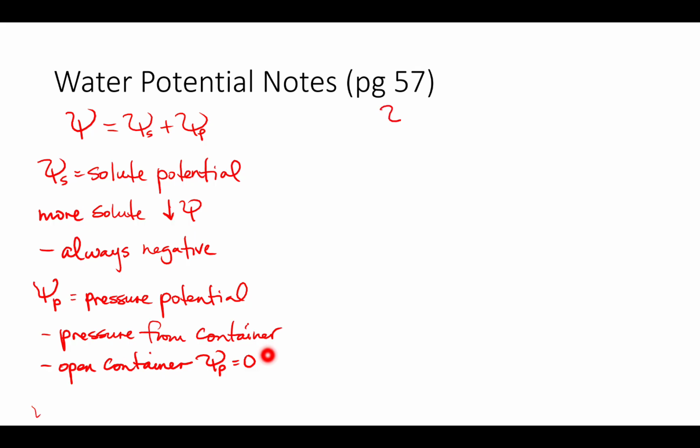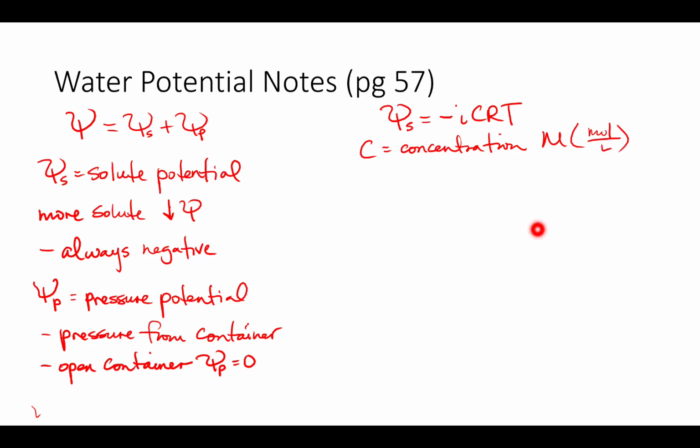Then we have another equation, and this one is going to be slightly more complicated. So this is the equation to calculate solute potential. Let's look at each of these variables. I'm going to start with the easiest ones to identify, and that is concentration. And the unit for that is molar. Also, moles per liter. If you remember from chemistry, the unit molar is a compound unit, that's moles per liter.